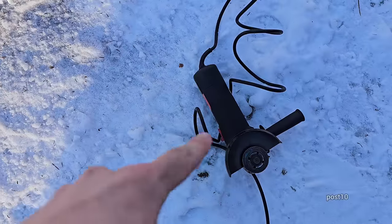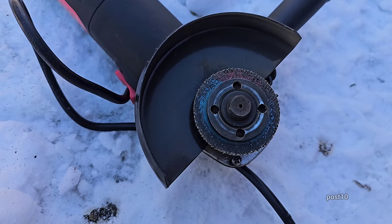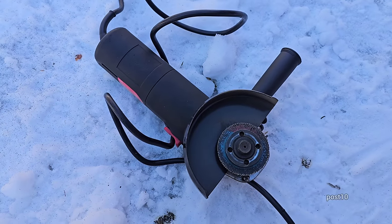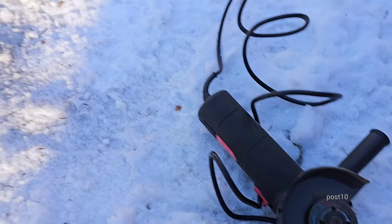I'm letting the motor cool down because that thing got pretty hot. Then I'll change the blade. I think we'll get this whole thing done with three blades, which is a lot less than I expected. This tool works really good. I got it for, I think, less than $10 about 6 years ago at Harbor Freight. Still hasn't burned out, and I've done quite a few projects with it.